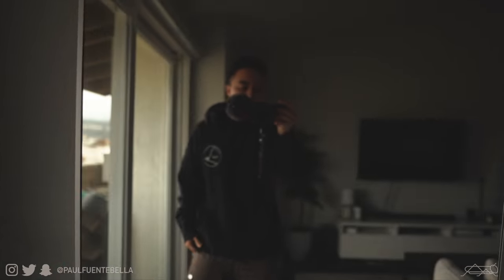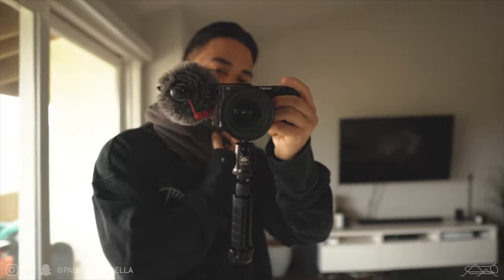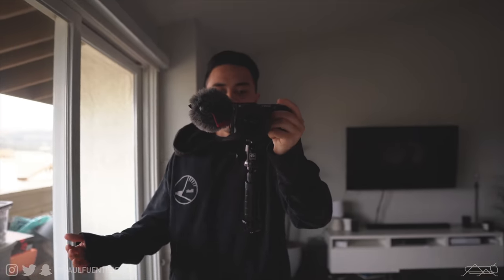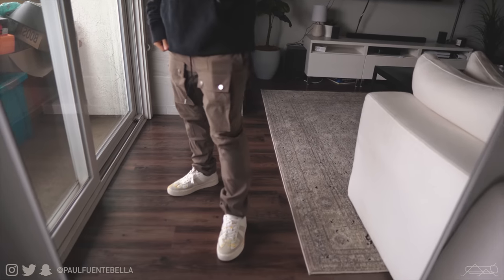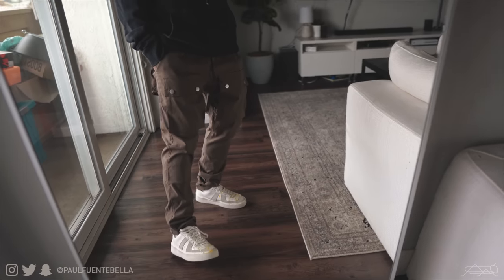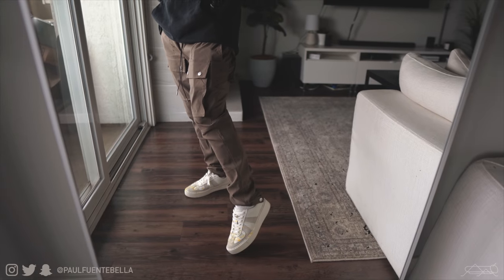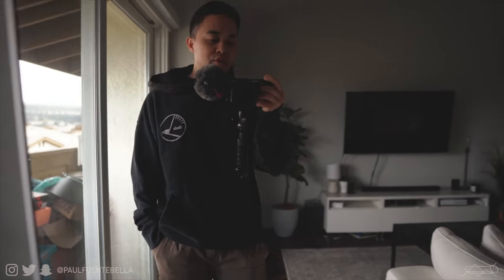As I was getting ready to head out it started raining, so I decided to change it up. I'm finally wearing my nylon hood rude sweater — the sole purpose of me purchasing this hoodie was for rain and it like never rains here. I also decided to wear the cargos from Club Paradise. They're actually pretty fire — very comfortable, I believe they're a stretchy nylon. Anyway, let's get out of here and meet up with Jordan.